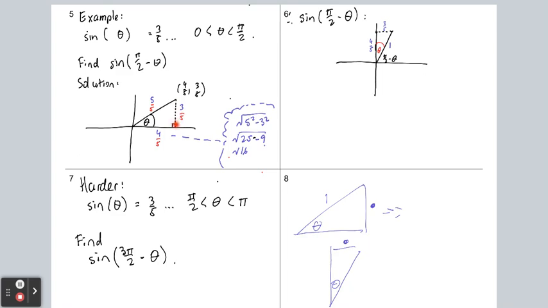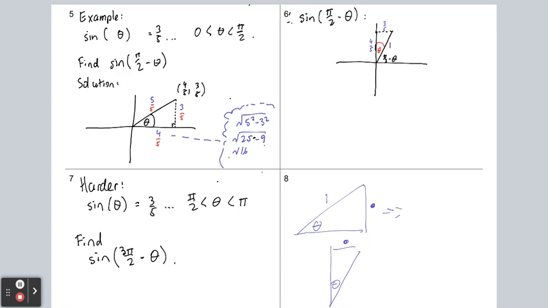This little length here would be flipped up to here. Why? Because theta is opposite this side, which is 3/5. And in this triangle here, which is the identical size triangle, opposite is 3/5 here. This length here of 4/5, which is next to the theta angle, just becomes next to it, but over here instead, 4/5. So if you don't understand the why, I'll come back and talk to people individually.